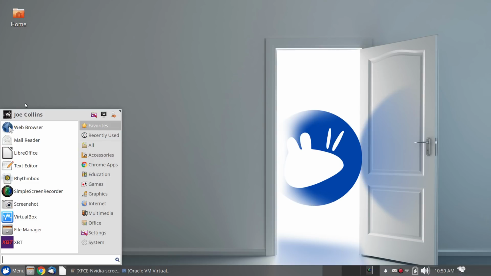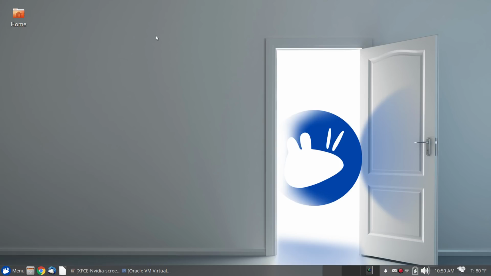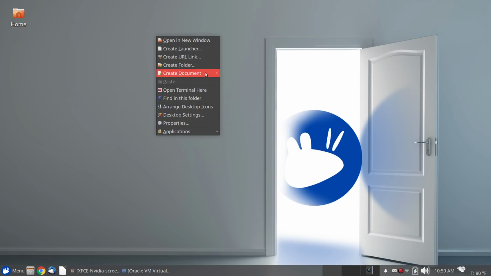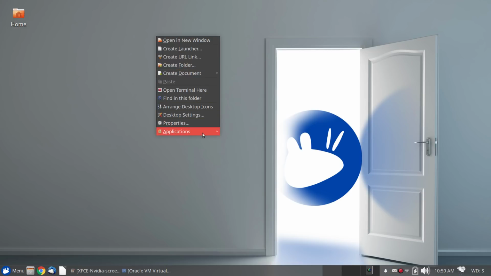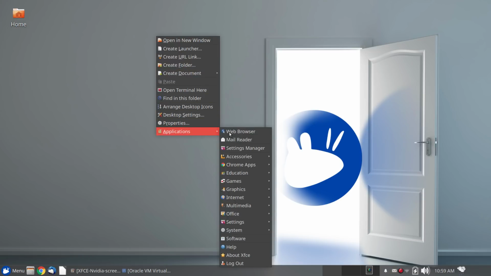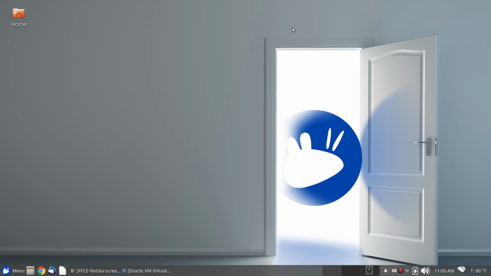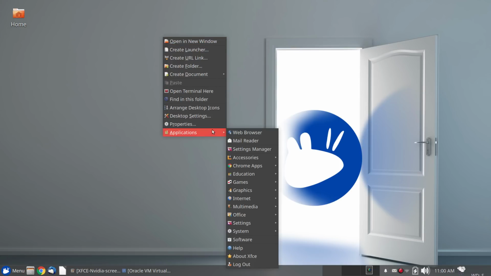So, yeah, that's basically it. Right click here, you can change the desktop, and you get a lot of different options there. One of the things I like is that the applications menu is always just a right click away. So if you want to go down here, you can grab that if you want to. Matter of fact, you don't even need a menu down in the panel. You don't even need a panel if you want to. You can just right click and do that.